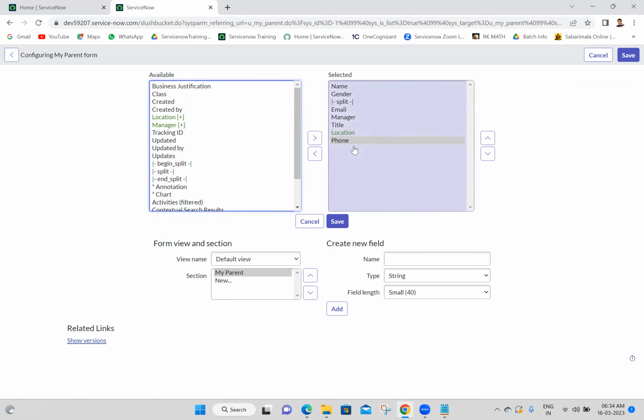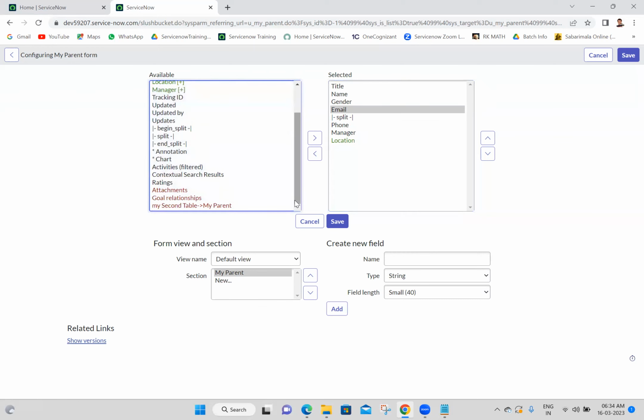So here you can see, guys, where is number? No, it is tracking ID, right? I forgot about this. Yes.